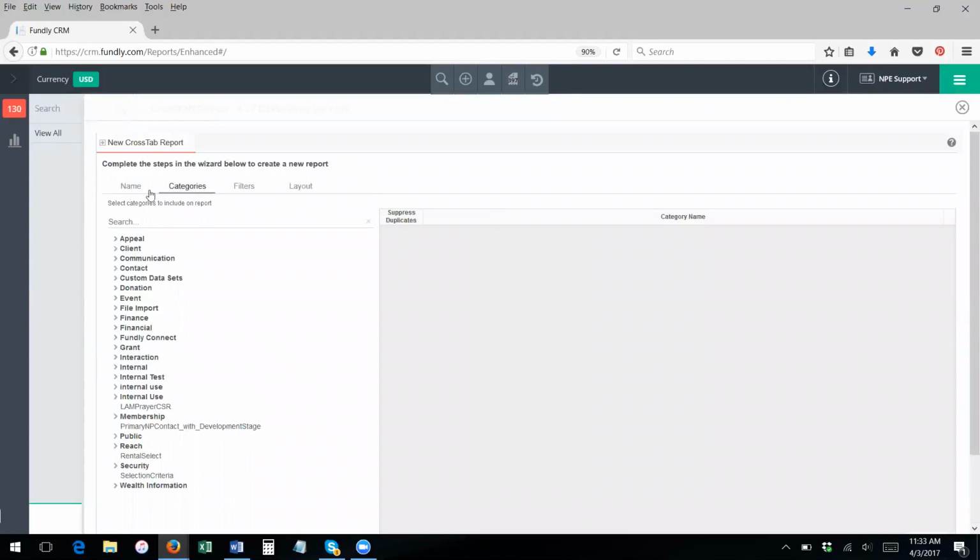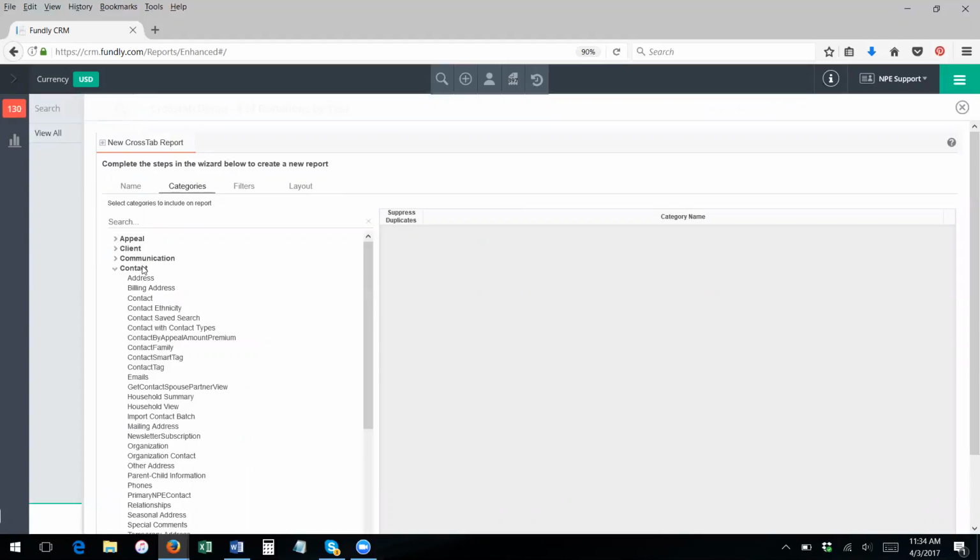We're going to start, and unlike a standard or express report, instead of 5 steps, this is going to be only 3 steps. Start with picking your data categories, or basically your tables, where the data is that you want. In this case, if I'm going to do donations by donor by year, I'm going to want the donor's name, so I'm going to need my contact table.